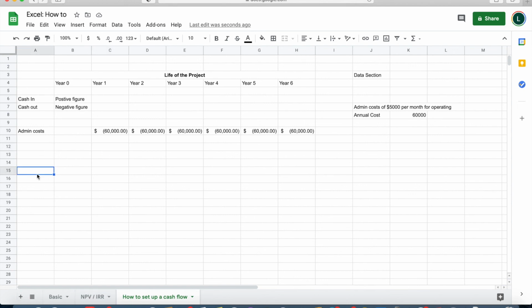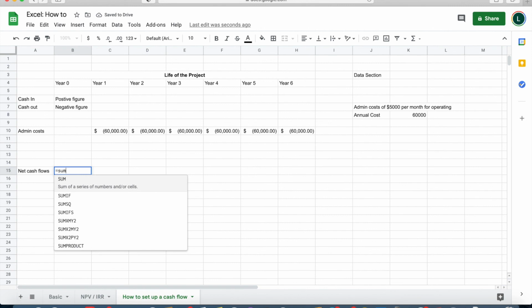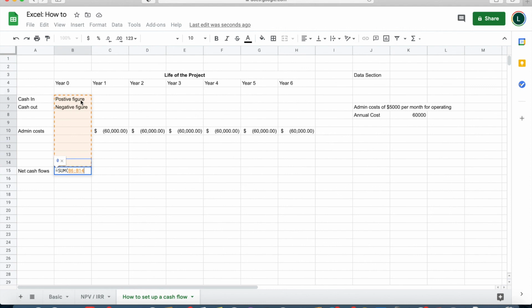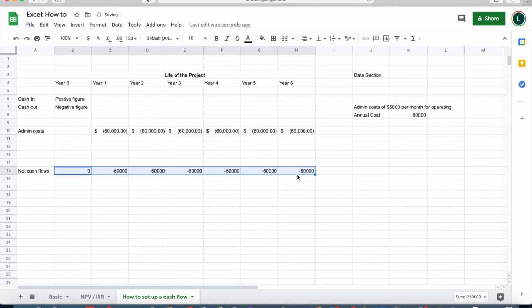Then obviously at this end, here you have all your cash coming in, your cash going out, so revenue, expenses, and all that sort of stuff. Then at the bottom you'll have your net cash flows. And how you do that is you just go sum, brackets, and you choose this. This isn't going to work because I've got some text in there, but make sure you grab all the figures and then you go enter, and then again we can just drag that across.